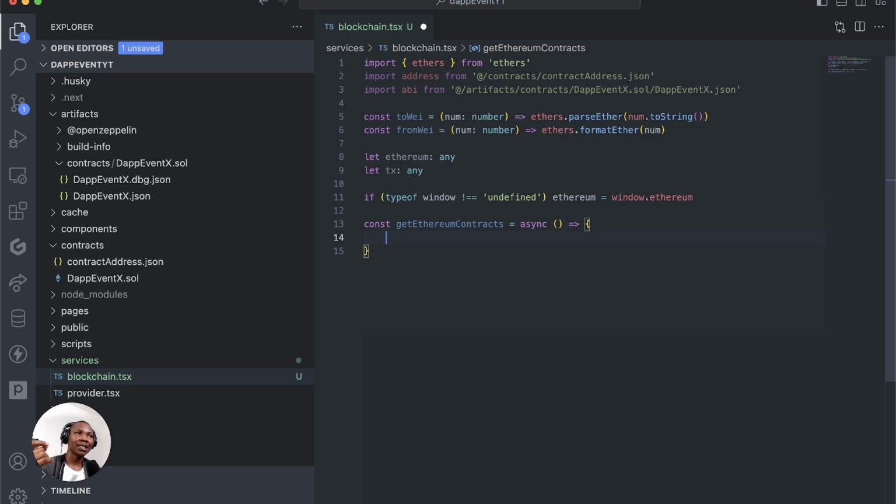So this function is going to be intelligent and selective. If I'm calling a function from the server, from the back end, then it's going to use the RPC method. But if I'm calling it from the front end, like from the browser, then it's going to use the browser-based method. So that is what we're coding in here.